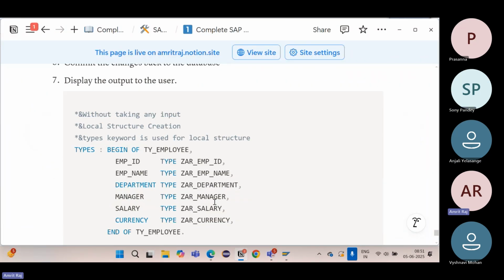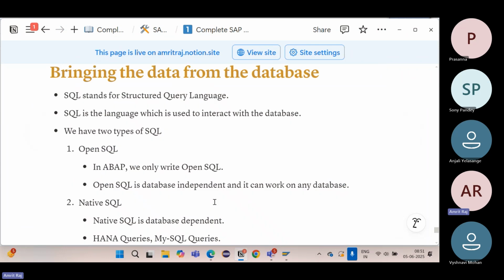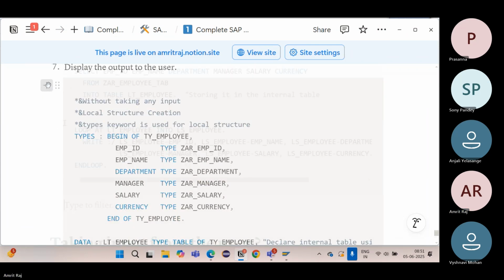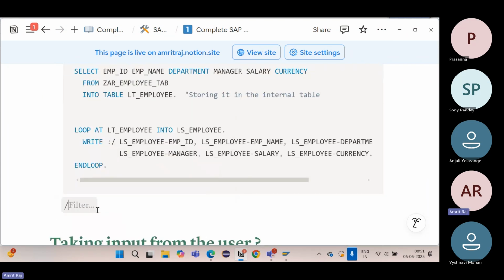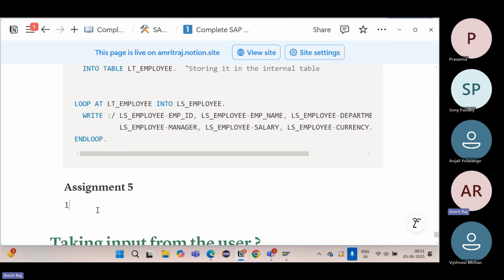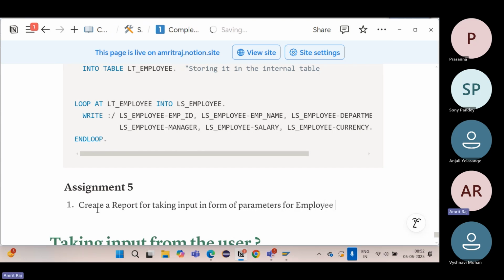So today also I have another assignment for you all. It will be assignment 5. Two assignments I'm giving you today. One is to create a report, a program, for taking input in the form of a parameter for employee and display the data to the user.